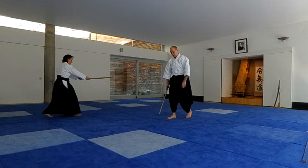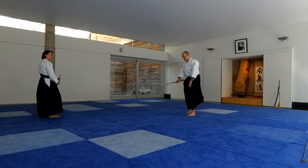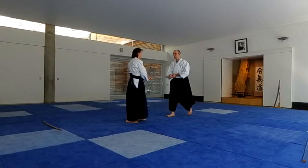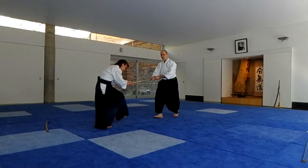What that means, basically, is putting the center behind the sword, so it creates some torque. If you would please hold my sword. Okay, if I would not use my center and my arms together, I cannot move. But if I put my center and my arms together, I can move the bottom by stepping. Okay, that's the torque that we want to create.